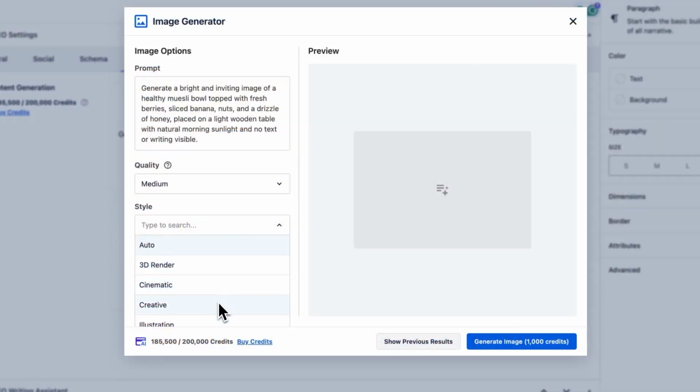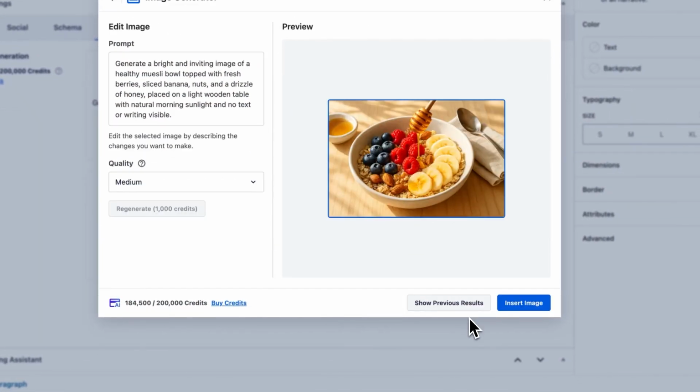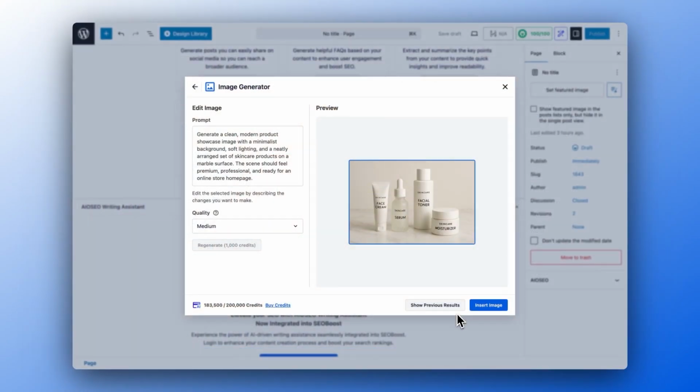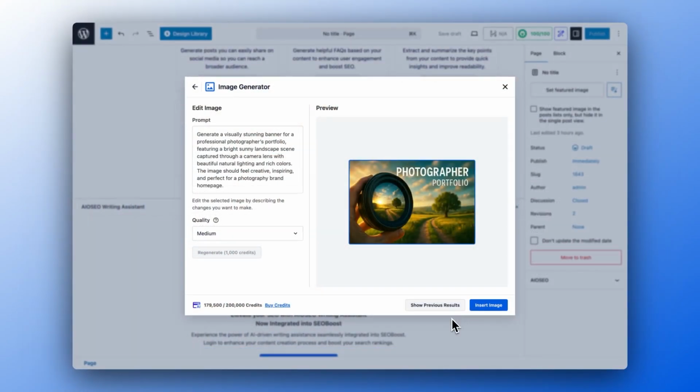With the AI image generator, you can create fresh content that's unique to your brand and stands out on social media. This is perfect for e-commerce stores that want to produce visuals tailored to their brand, and for content creators who need eye-catching graphics without relying on stock photos.